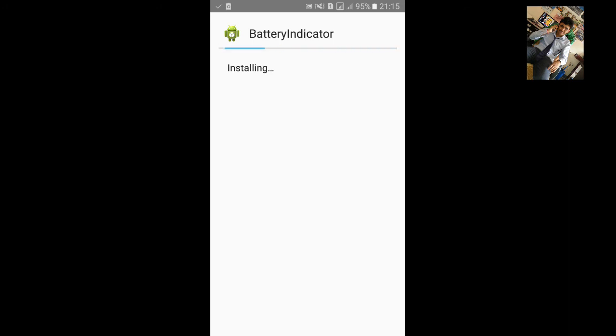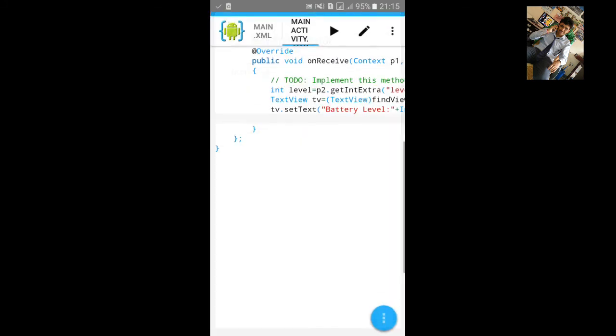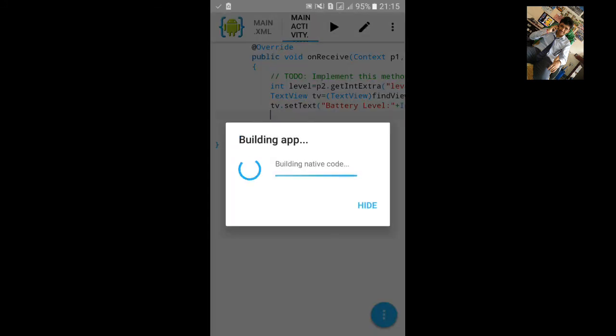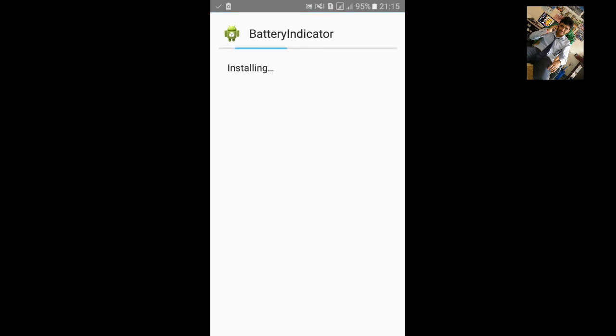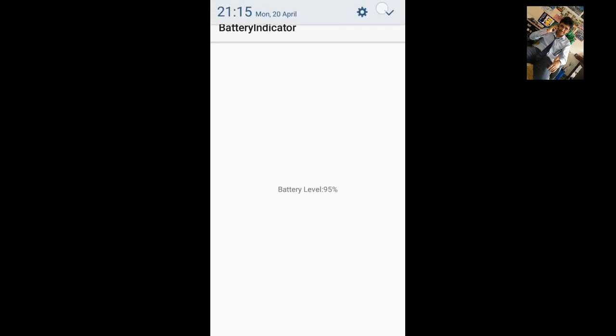It's taking too long. Let's press back and again we'll build it. Click on install. Okay, let's click on open. You can see our battery level here. Battery level is 95%.